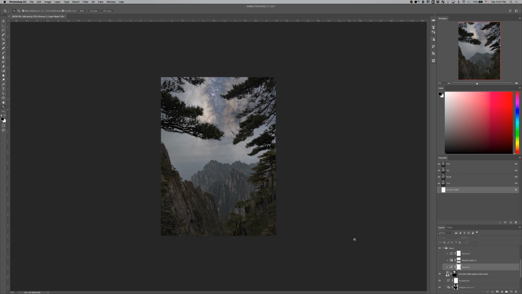The first adjustment that I made to stretch this Milky Way sky file was a curves layer. If you're starting with a raw Milky Way file, you're going to want to use a levels layer for your initial stretch, or maybe even 2 stretches. I demonstrated how to do this in the last video, so if you don't have any idea what I'm talking about here, go ahead and watch the last video where I demonstrate the Milky Way stretching technique. The timestamp should be in the description.